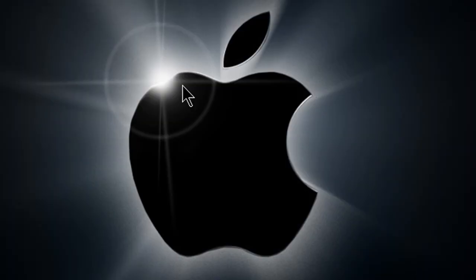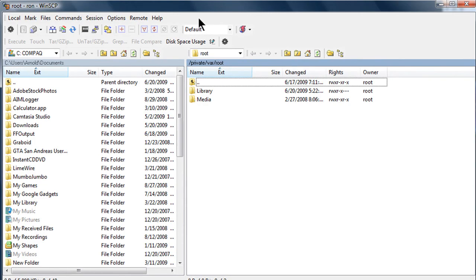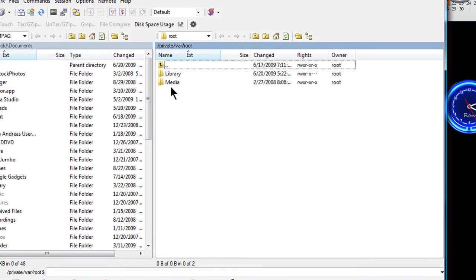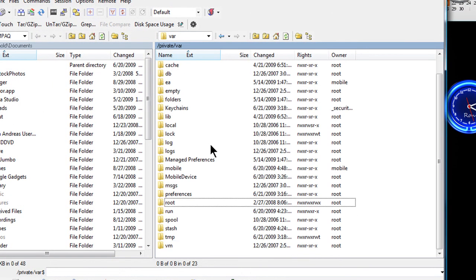And then it'll just show up a pop-up, and now you will have another pop-up window which will be your OpenSSH. And that's pretty much how you do it, guys.